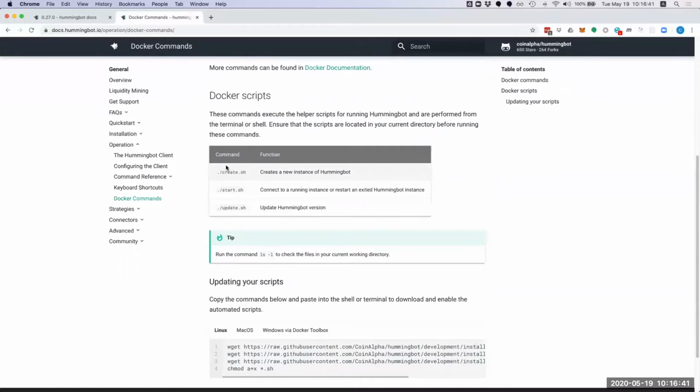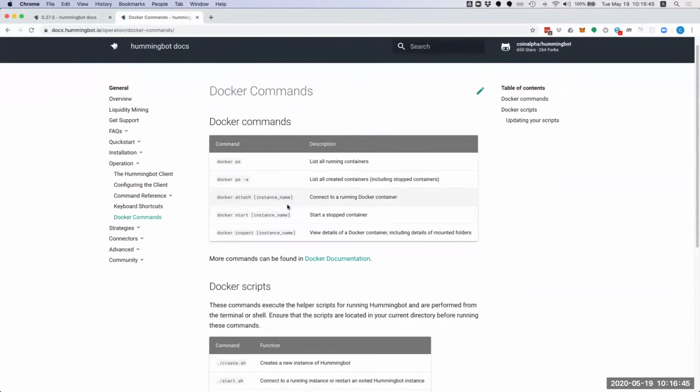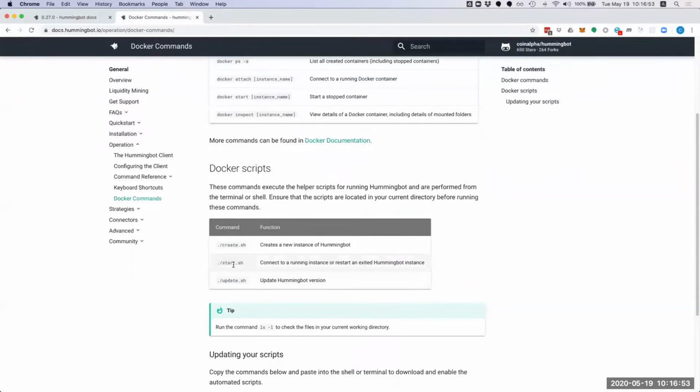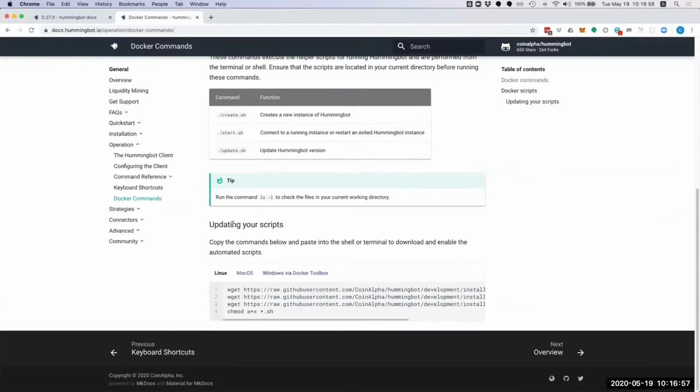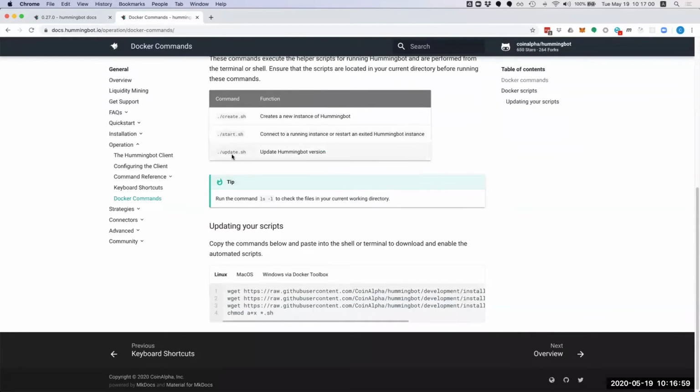If I search under operation, Docker commands, some of the scripts I'm running basically just run multiple Docker commands, but they've been added to these scripts so that if you need to run multiple, it automates that for you. It also helps, like when I run the update script, it sets the file locations and file folders.